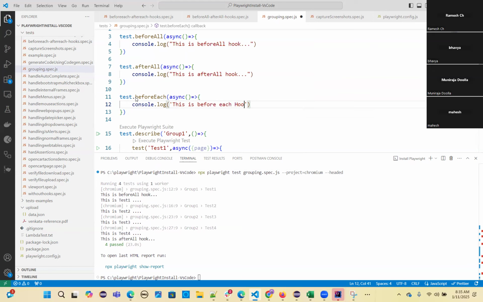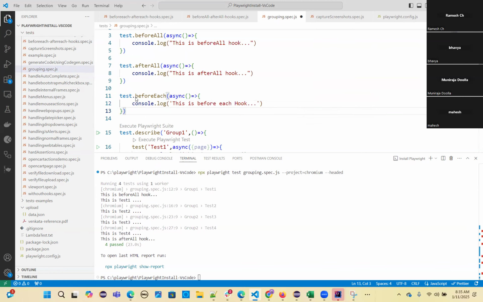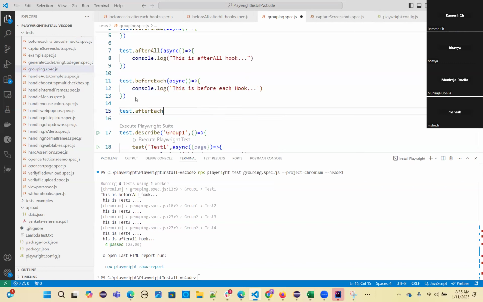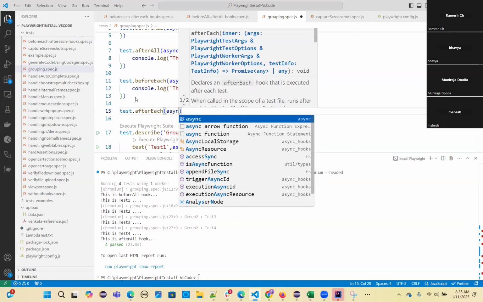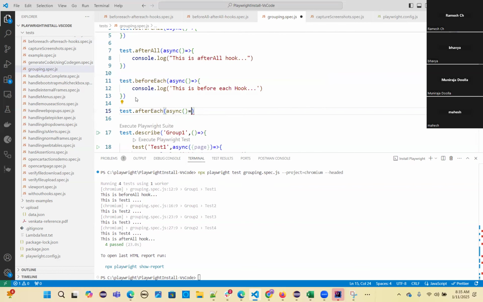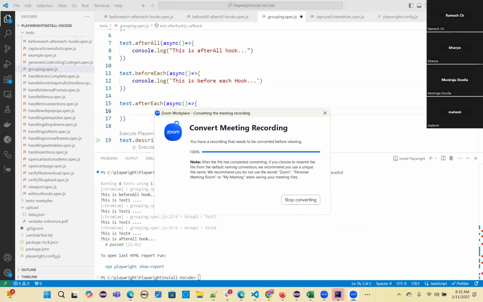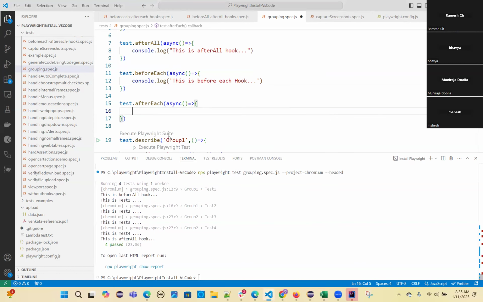So before each, what will happen? Before every test, the before each will execute. Then test.afterEach, async function, arrow block. So this is the after each hook.